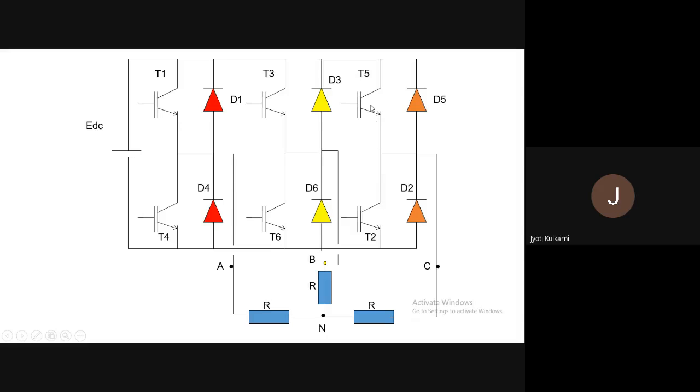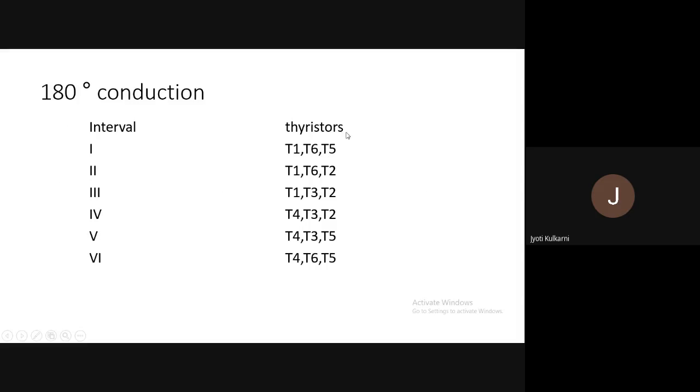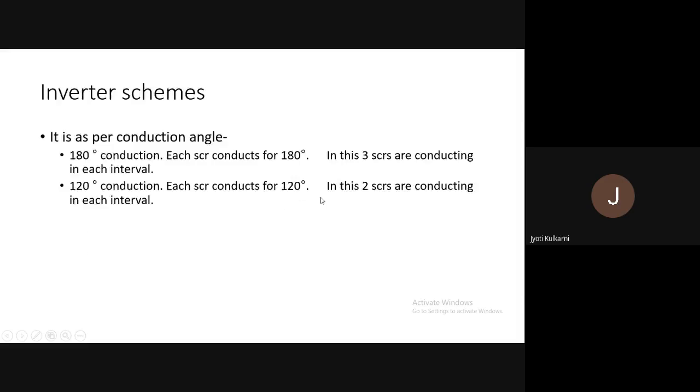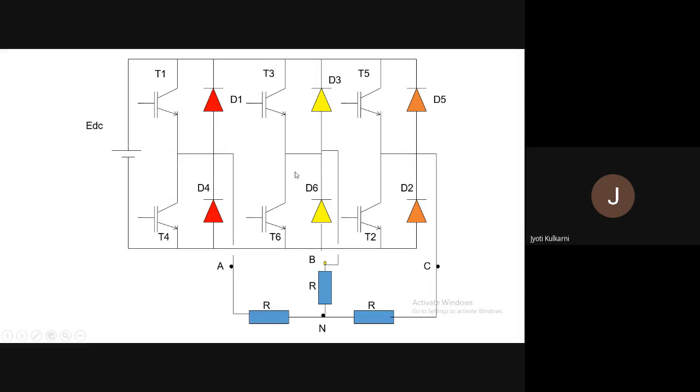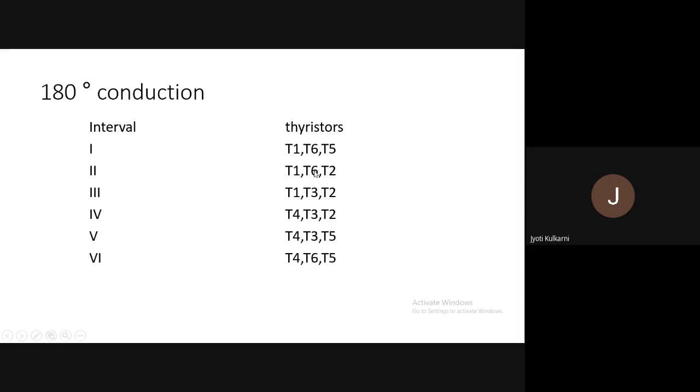We will not short the branch. So if I want to avoid that, only one device will be in conduction, either upper or lower. When the upper is going out, the lower comes in immediately. So when the fifth is going out, the lower device, T2, is coming in. Similarly, look at T6 and T3. When T6 is going out, its upper device, T3, comes in immediately.